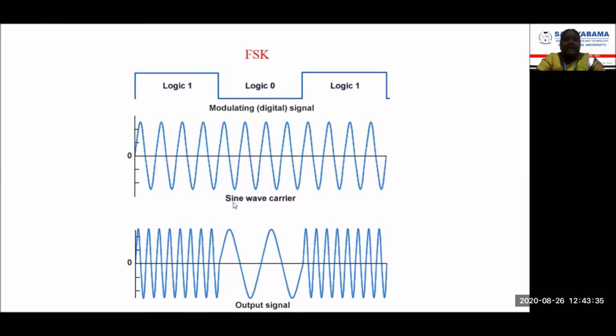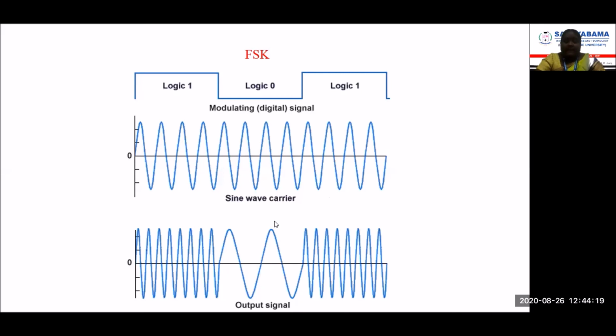And we have the sine wave as the carrier. So logic 1 will have one frequency, and logic 0 will follow a different frequency. Look at the output side. This is the message signal or the modulating signal, this is the carrier signal, and this is the output signal, the FSK modulated signal. The frequency varies with the level of the modulating signal, so it has a higher frequency and a lower frequency. This picture clearly explains how the frequency shift keying method is implemented.